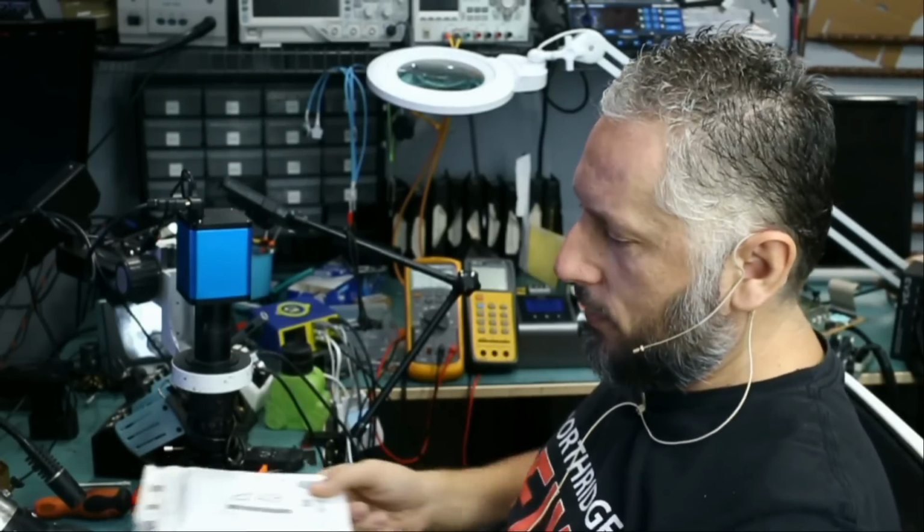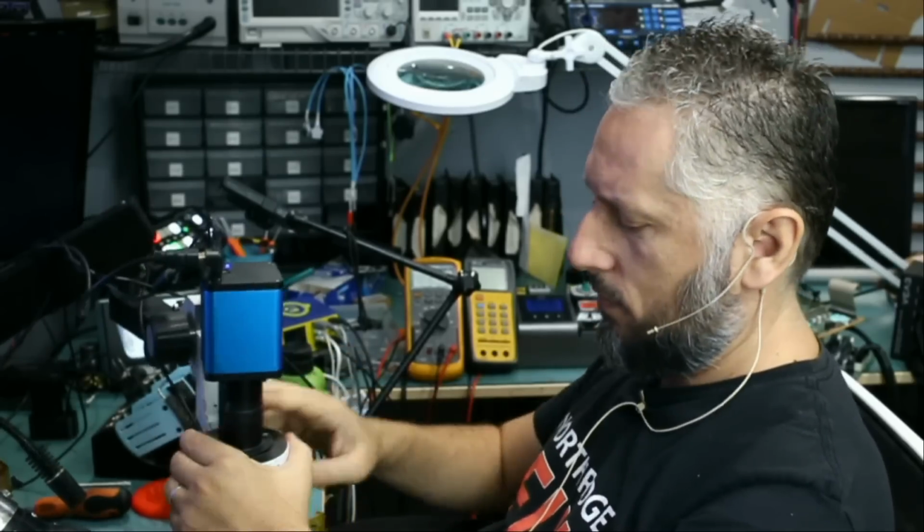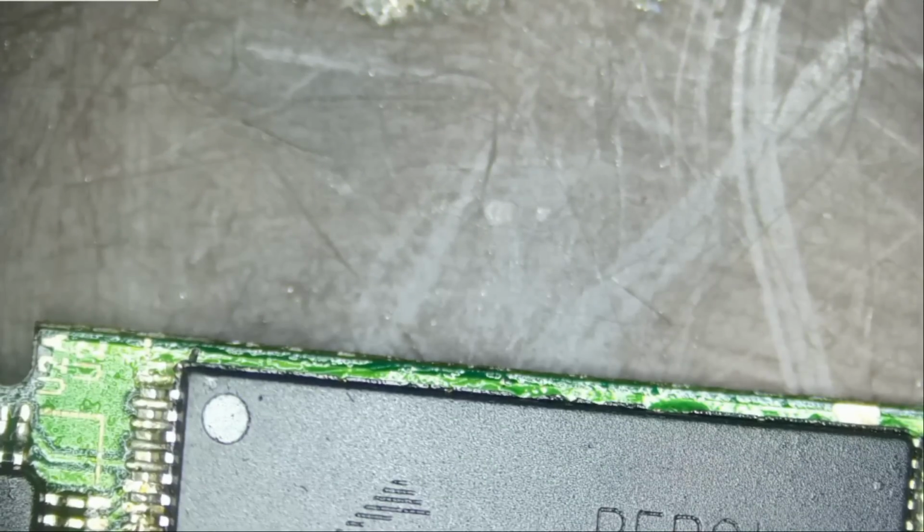Looks like we're not going to work on this drive, but let me just take a quick look at the drive. One thing I do not like to do in this shop is waste time. And the drive has already been to two shops where they damaged the chip, as the customer indicated.